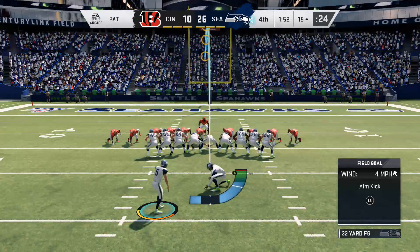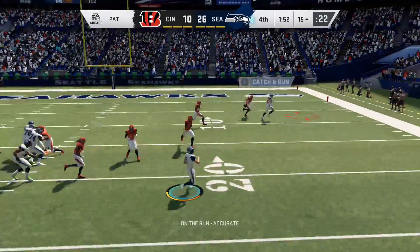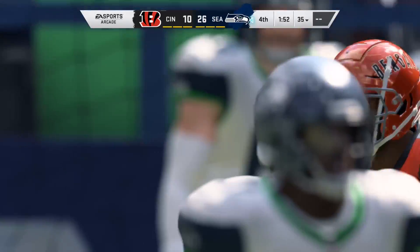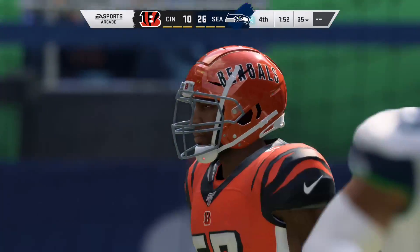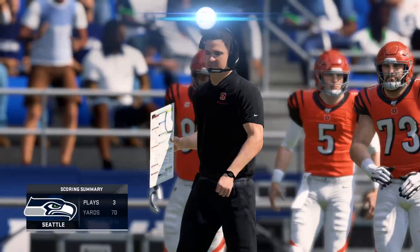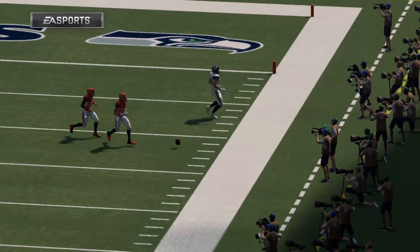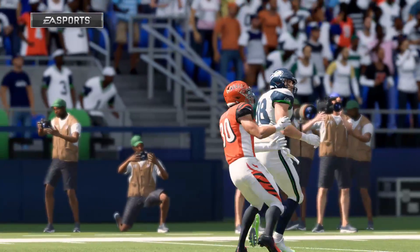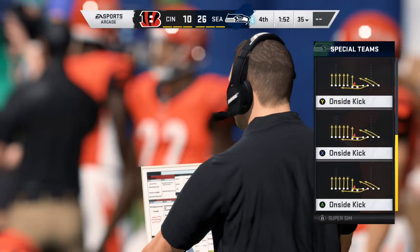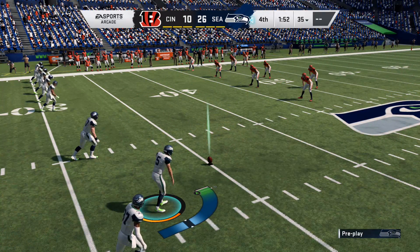Still an important piece of business to take care of — the extra point. They flip it to the kicker, he looks like he's going to throw it, and that one goes virtually nowhere. Try the fake extra point, but nothing comes of it. I liked it when they would fake it from the three-yard line — when you'd line up and there's a fake, he's going to get two. But from the 15, the risk-reward just isn't there. It's so risky to get 15 yards on a fake. Well, you see the result right there. These young whippersnappers are trying to do different things, but let's go back to old reliable — kick the ball through the post. Get off my lawn. That's darn right.